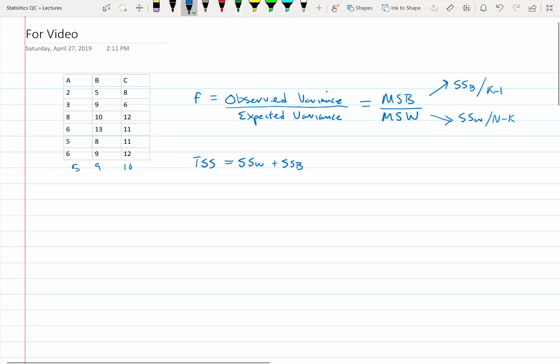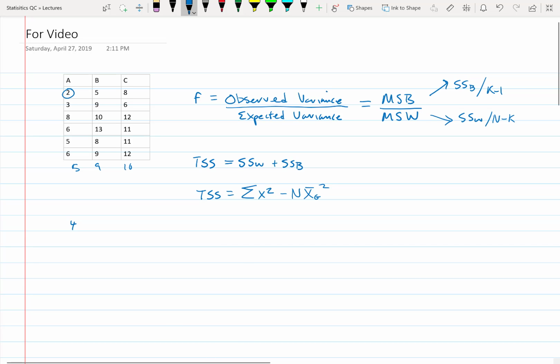The computational formulas that we're going to use are as follows. For the total sum of squares, that computational formula is the sum of each of the x values squared minus the total number of values, n, the total number of observations in the study, multiplied by the grand mean squared. So let's calculate that first. First thing we need to do is calculate the sum of the x squareds. So to do that, we'll just take this first one over here, square it, and that's our first value.